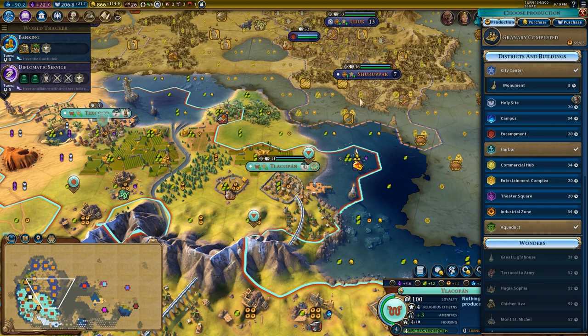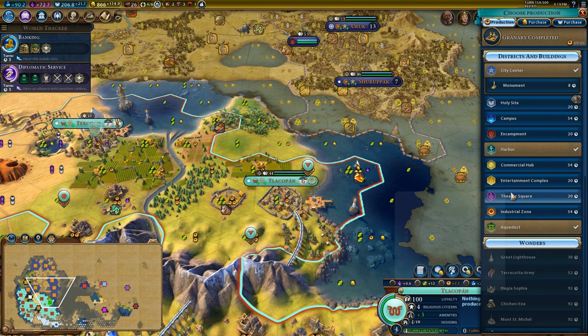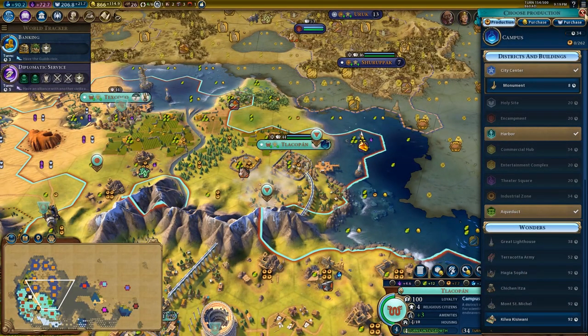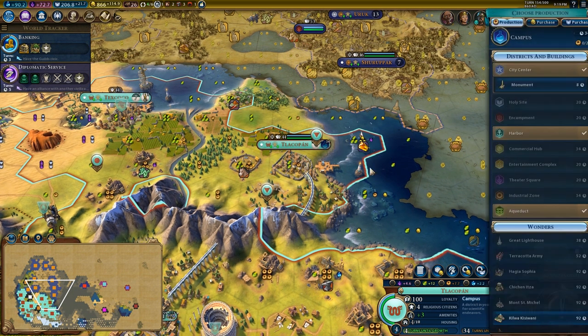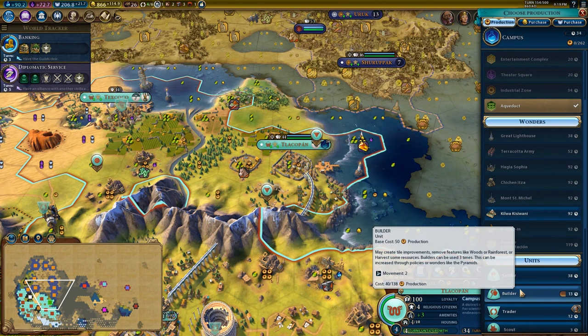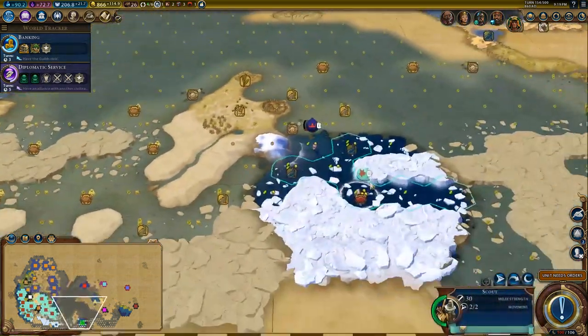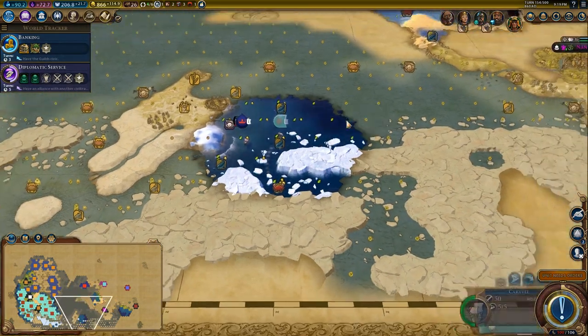Tlapa Pan just finished its granary. Let's go ahead and get ourselves the campus in here. We just need lots of science. And let's see. The campus costs this. The builder costs this. It's still more efficient to build builders in terms of production for building the campus.